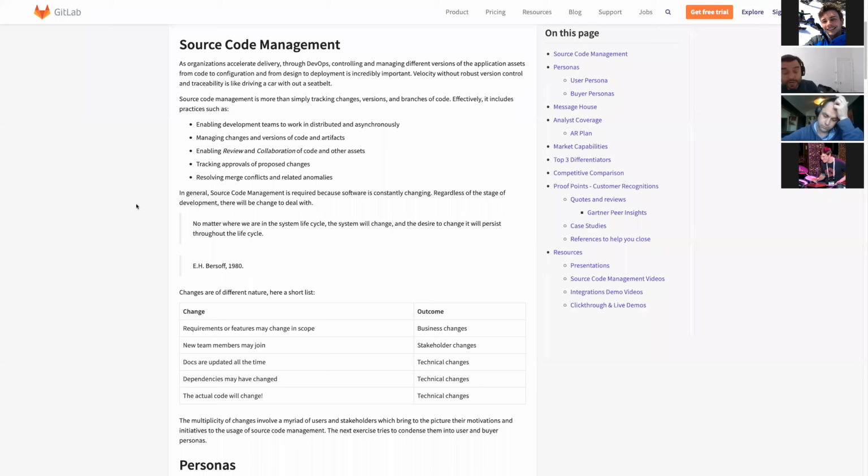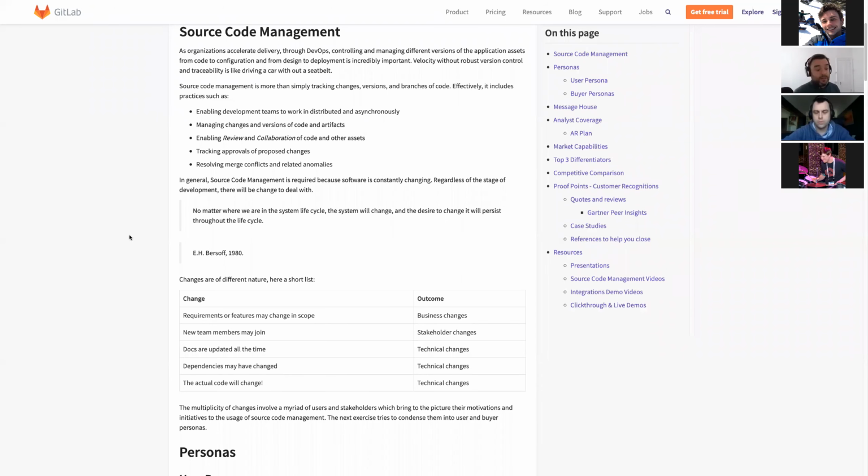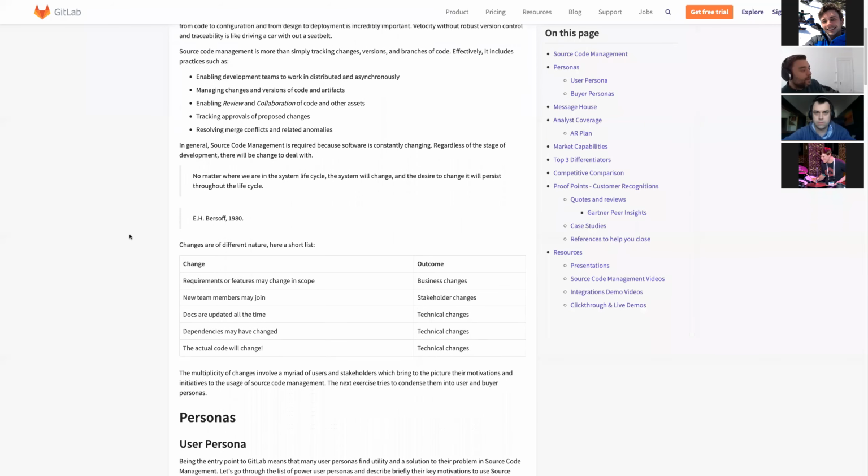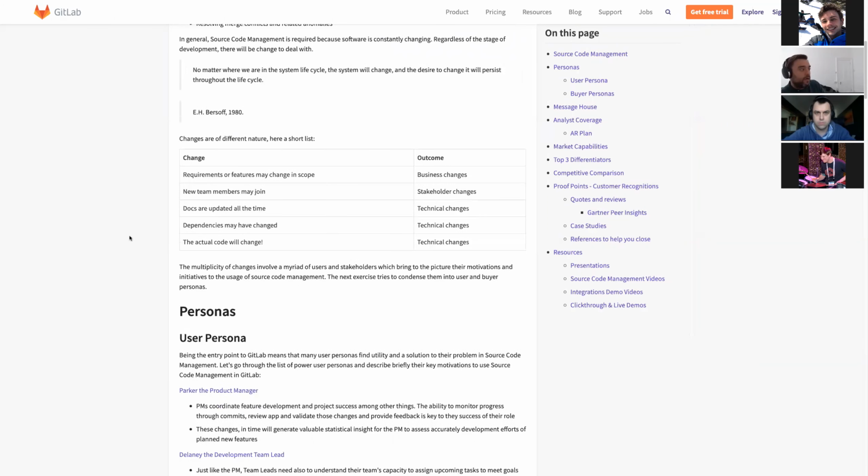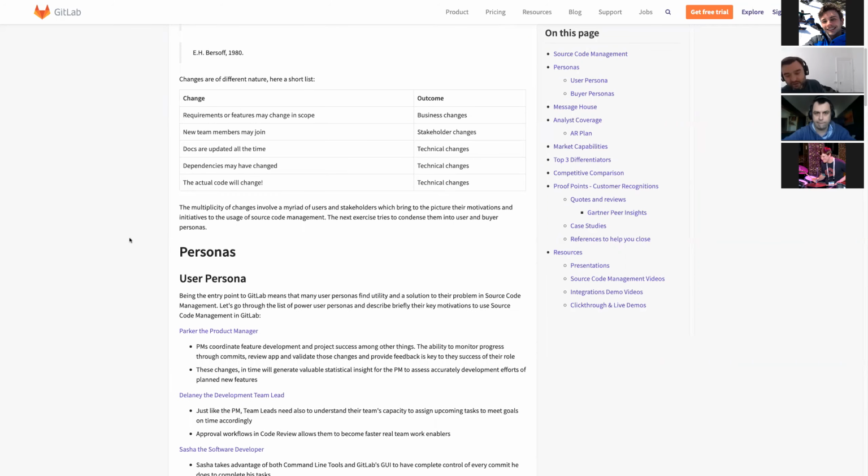In any case, source code management, the use case in general, is required because change is constantly happening in software products, projects, and teams. It is needed to keep order and to keep control and track of every change that's happening. And there's plenty of changes. I've just listed a few of those that correlate to the different stakeholders, but there are plenty more. It's probably the tool that keeps sane any single project, any single team, or any single company itself.